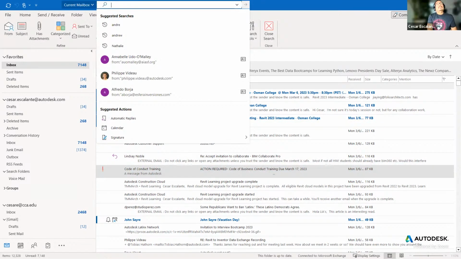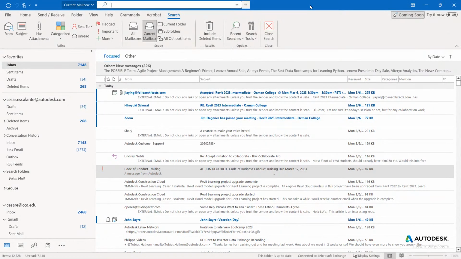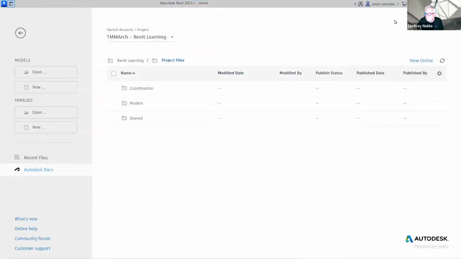The email should say, welcome to Revit Learning. Yes. And then it asked me to sign in again. So try that. Okay, then it says, take a tour, manage your project files here, all this stuff. Okay, so now I'll see if I can get back on this thing.